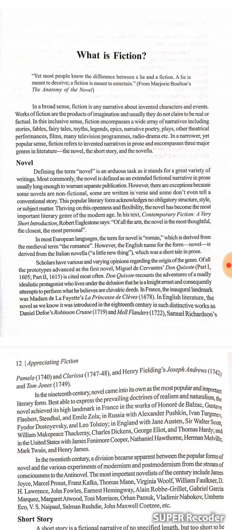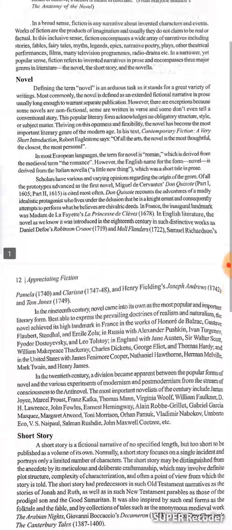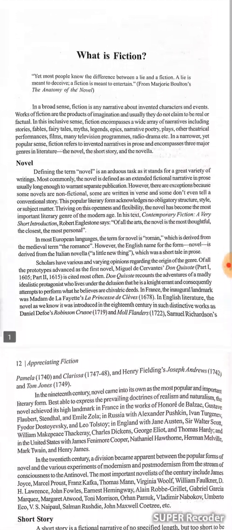In English, the word novel came from the Italian word novella, which means something new. And let us analyze a brief history of the novel. We can say that the novel actually began with Don Quixote, which was written by Cervantes, and its part 1 was published in 1605 and part 2 in 1615.